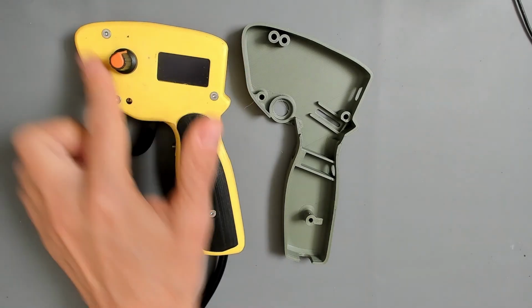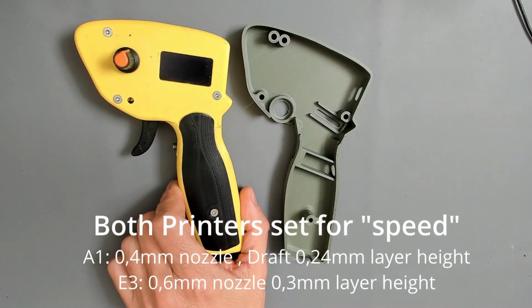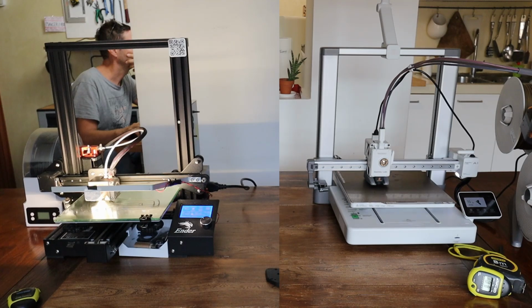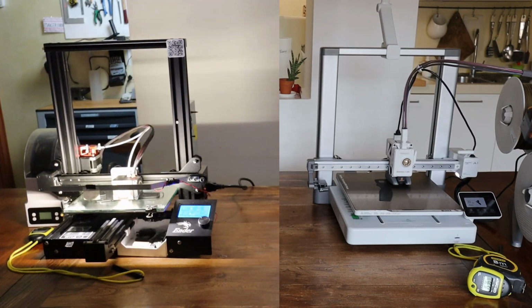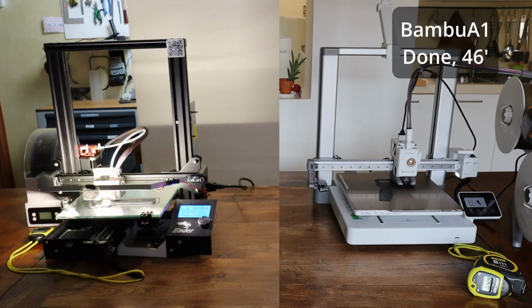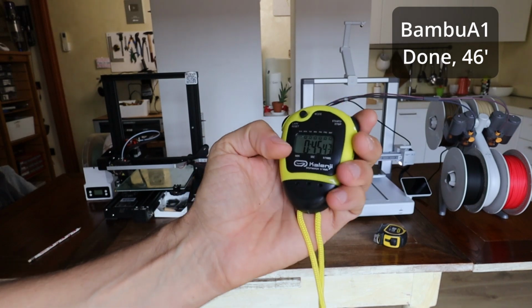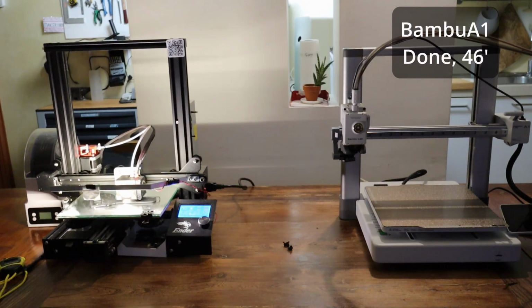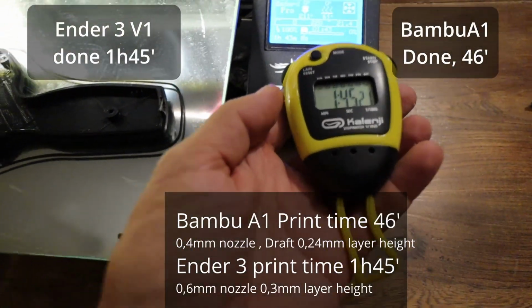We will print this part of the enclosure. Both printers are set for speed mode, let's say. The Bambu A1 is set in draft mode and the Ender 3 has a 0.6 mm nozzle and 0.3 mm layer height. The Bambu A1 finished the print in 46 minutes only, while the Ender 3 continued printing and it took 1 hour and 46 minutes, so much longer and with a lower quality.